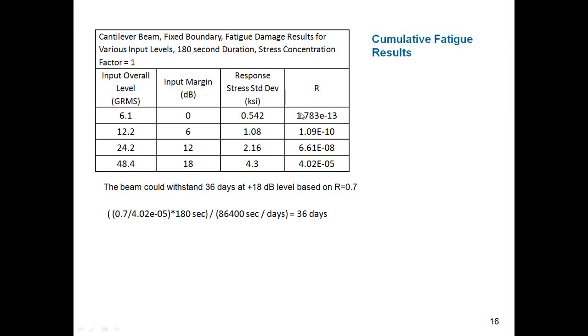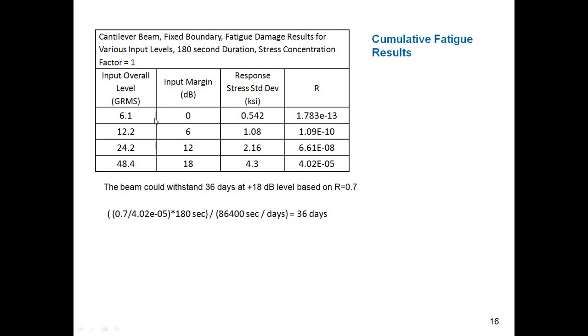And here's the damage for the slide version, and we're not going to worry so much that the value I just showed you in class was 2.1 e to the minus 13, whereas this was 1.78 e to the minus 13. The reason is you have to remember any small differences in the response time histories are going to have huge differences in regards to the damage, because we have the fatigue exponent of 9.25. Just keep that in mind.